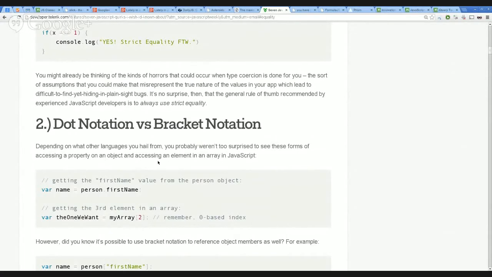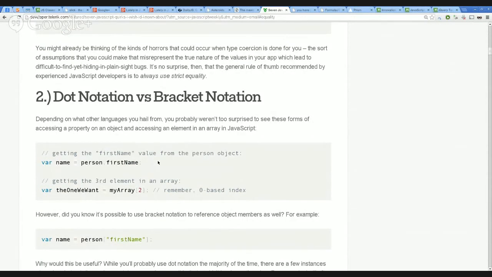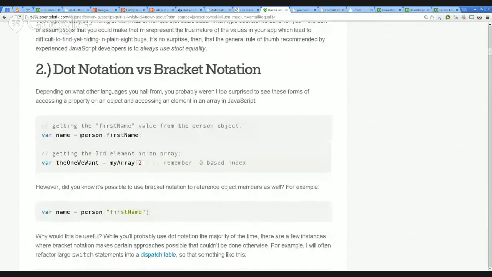Then talking about dot notation and bracket notation, which is basically the same approach of accessing an object or an array. So the index will be used to access the property or the array element. It's just the same thing.